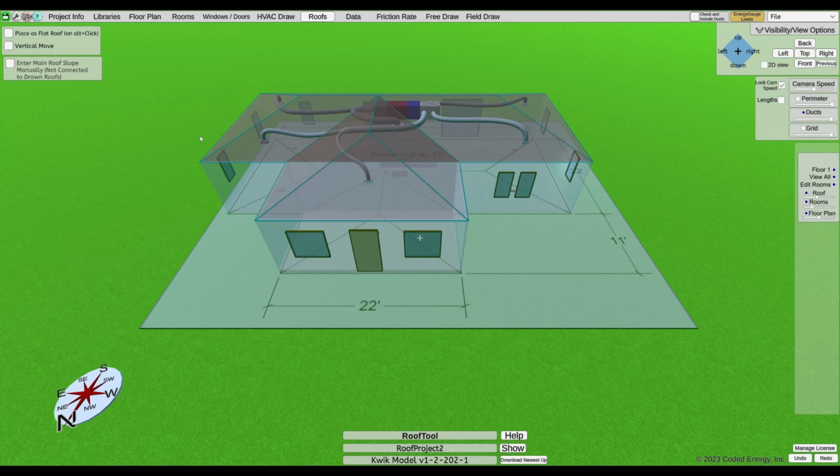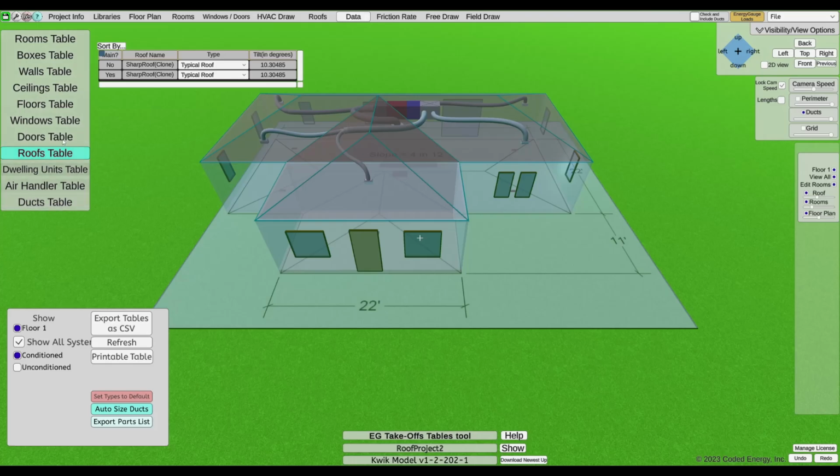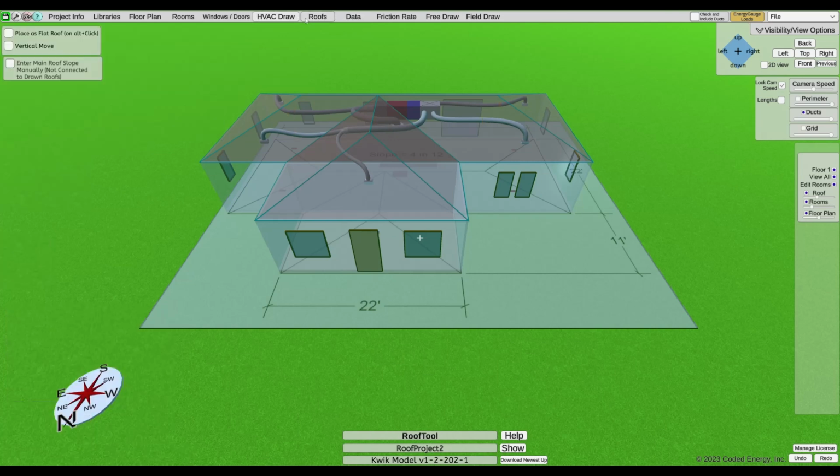We added a new HVAC system and we were able to fit it into our roof that we made accordingly to the roof plan that we were provided with. And so that's going to be it for this first demo of roof design. Now we can move on to drawing a slightly more complex roof in the next example.